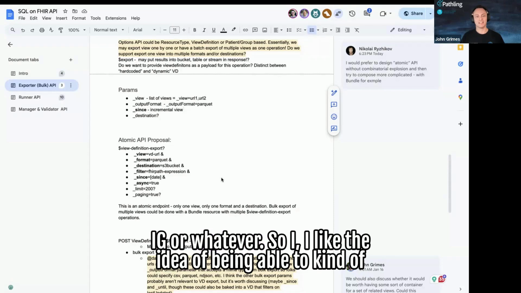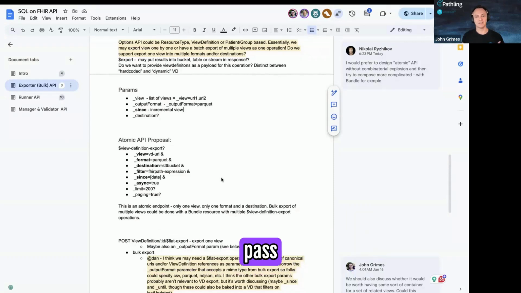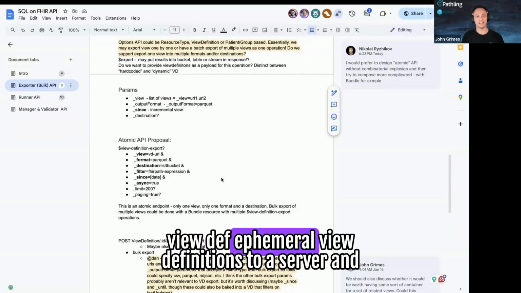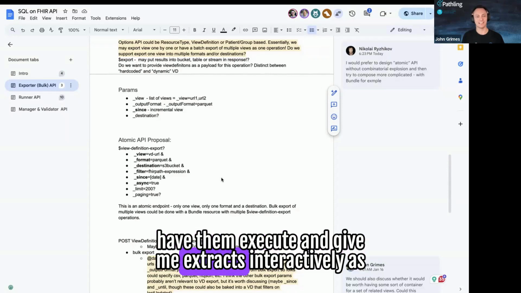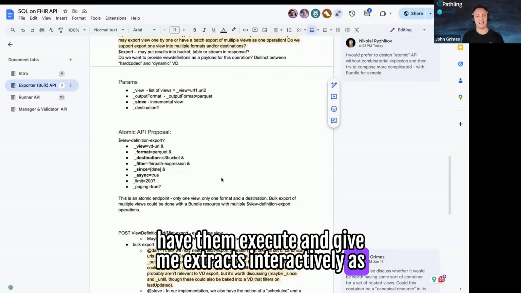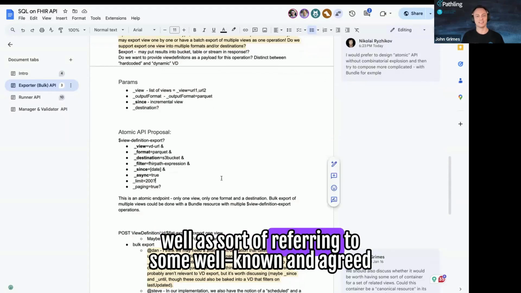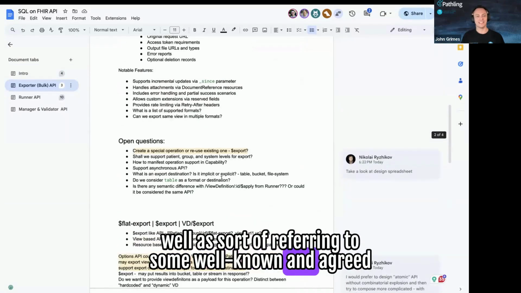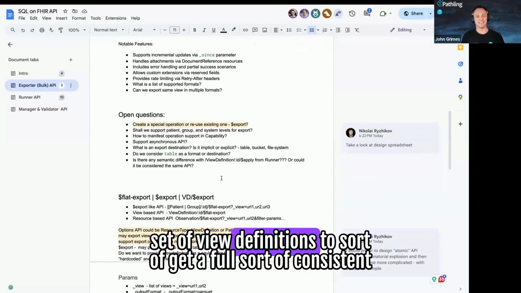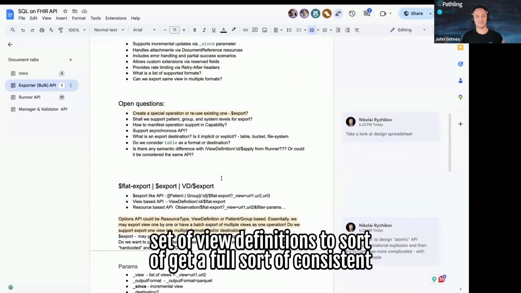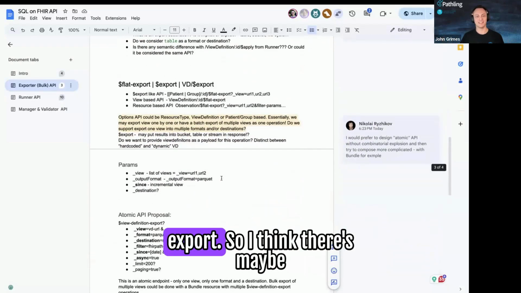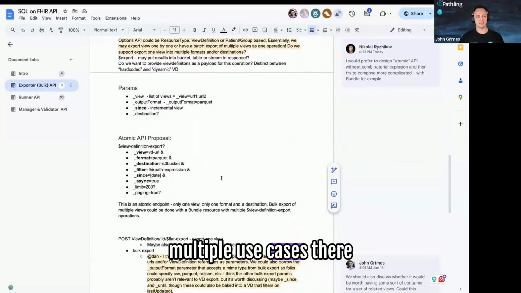So I like the idea of being able to pass ephemeral view definitions to a server and have them execute and give me extracts interactively, as well as referring to some well-known and agreed set of view definitions to get a full, consistent export. So there are maybe multiple use cases there.